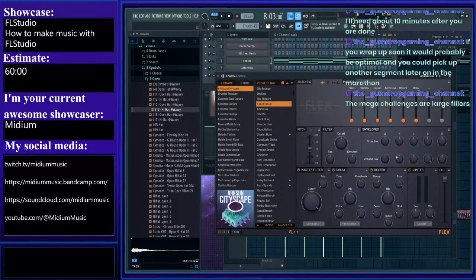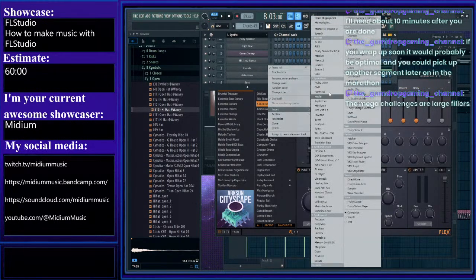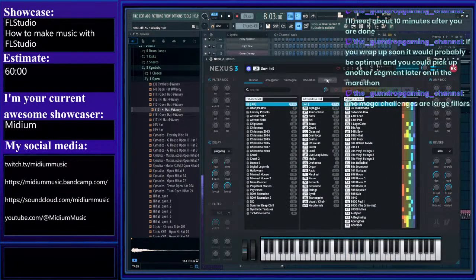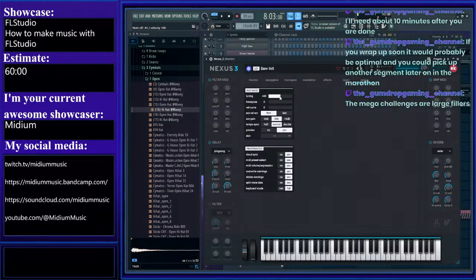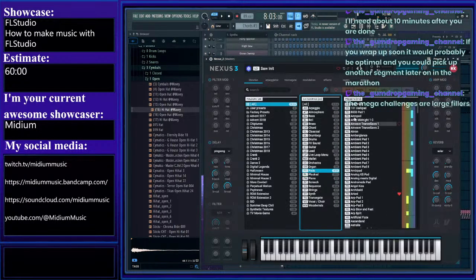A way to do that is to add some layers. Nexus is a paid program. That's okay. Just find any sound that you think might fit and try it.